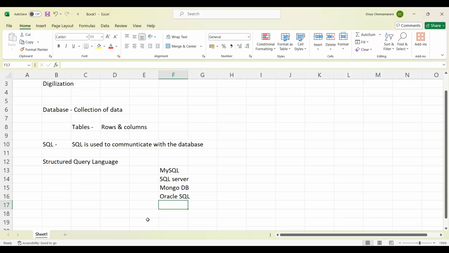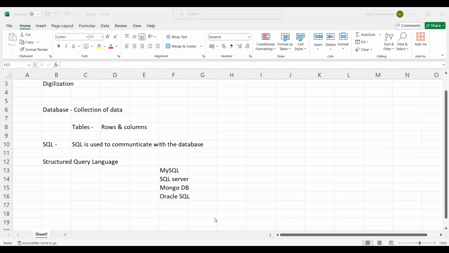So these are all SQL tools, I can say: MySQL, SQL Server, MongoDB, Oracle SQL, Amazon Redshift, like that. There are many other tools.